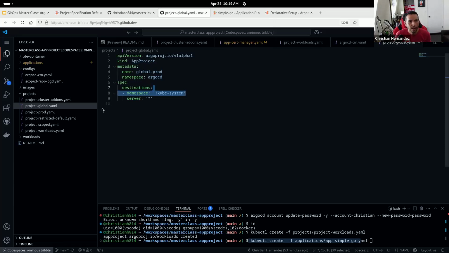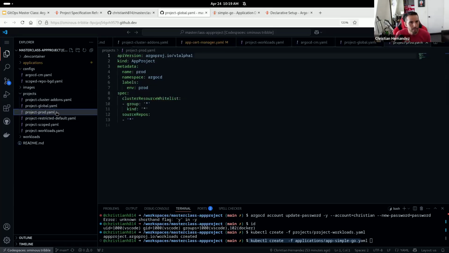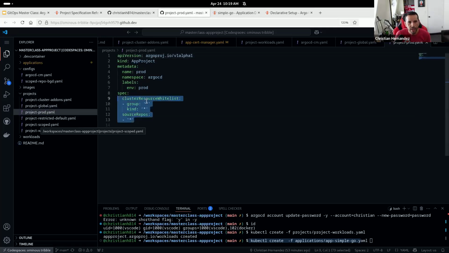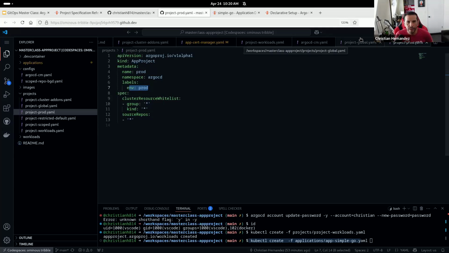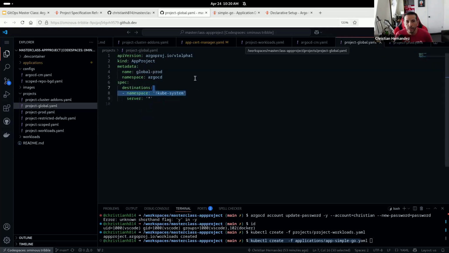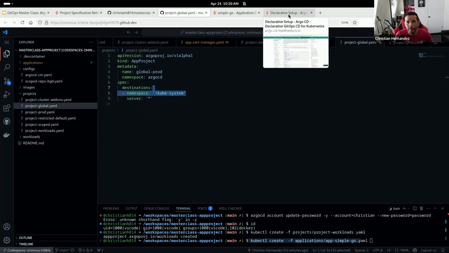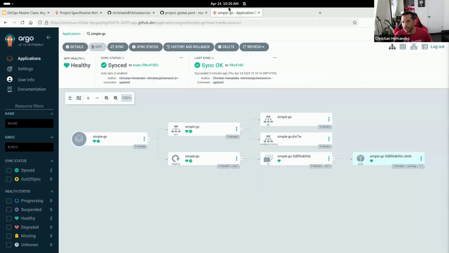And so how does that look like, right? If there's another file here called project-prod, right? I'm going to just kind of allow everything. But in this case here, I have a label env equals prod. So yeah, great question. In the same way, can we restrict other namespaces? Yes, you can, right? So you can have other namespaces here that you want to restrict. Go ahead and take a look at the documentation to show you how to do that.